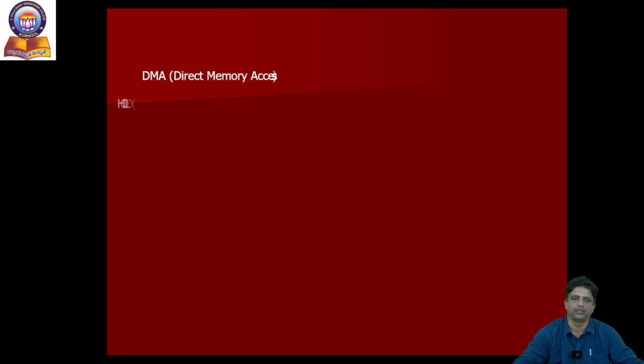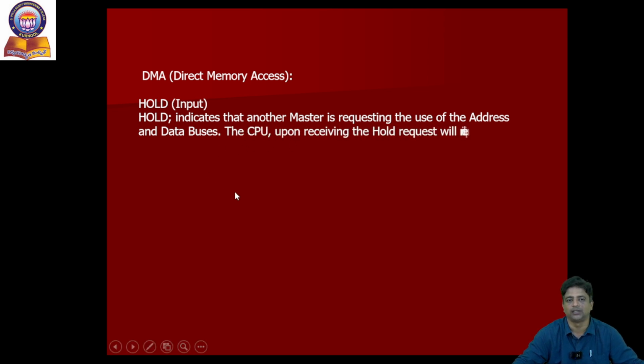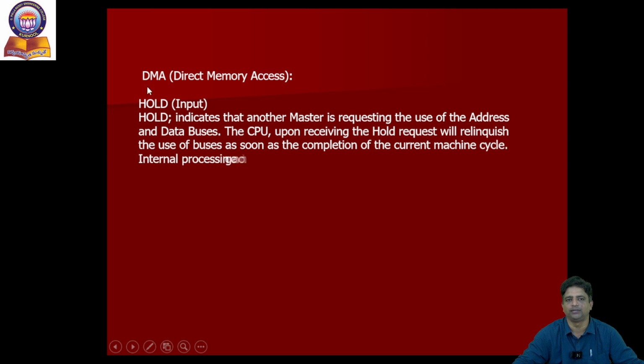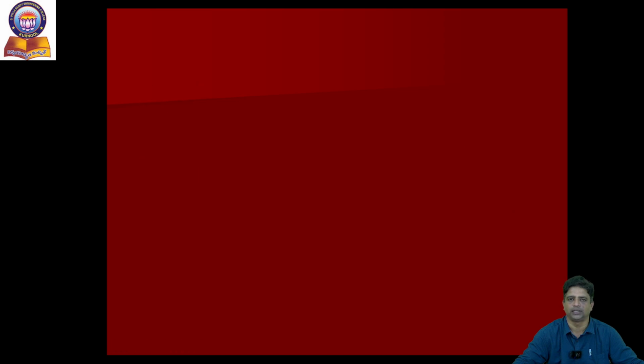In a similar way, we will have many more such arrangements provided to the timing and control block of our microprocessor. Similarly, whenever we can utilize the buses for direct memory access, the device can make a request to hold the buses of our microprocessor. Then, based on some positive or negative level, we will receive an acknowledgement to perform the direct memory access operations.